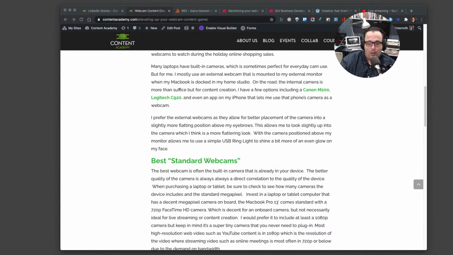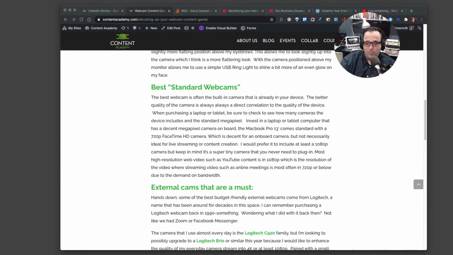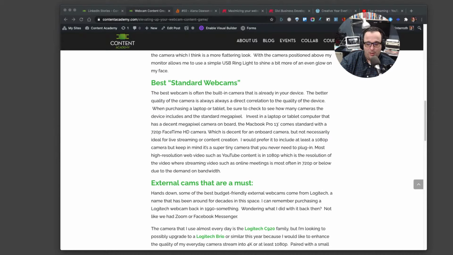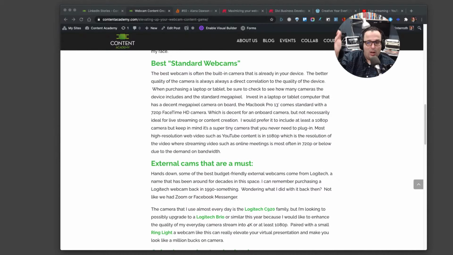My go-to webcam right now is a Logitech C920. And I believe the current model is a C920E. And it's a really simple webcam. Logitech has been around for eons, and it's sort of the name brand in this business. So it's what I use for Zoom meetings. It's what I use for Teams meetings and all the fun stuff like that. It's actually what I'm using right now.